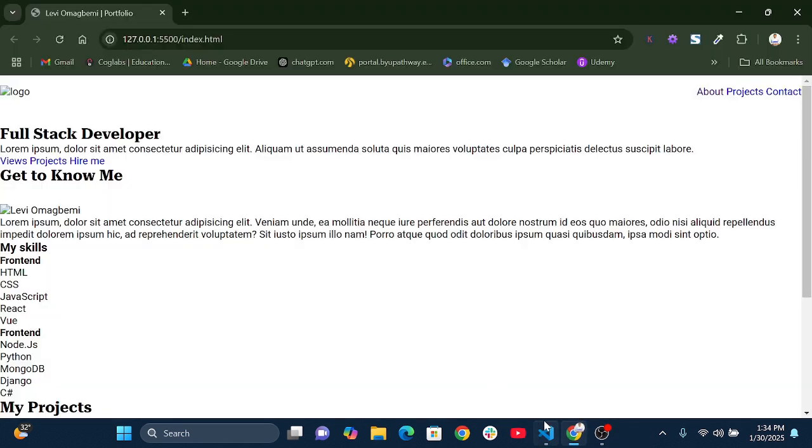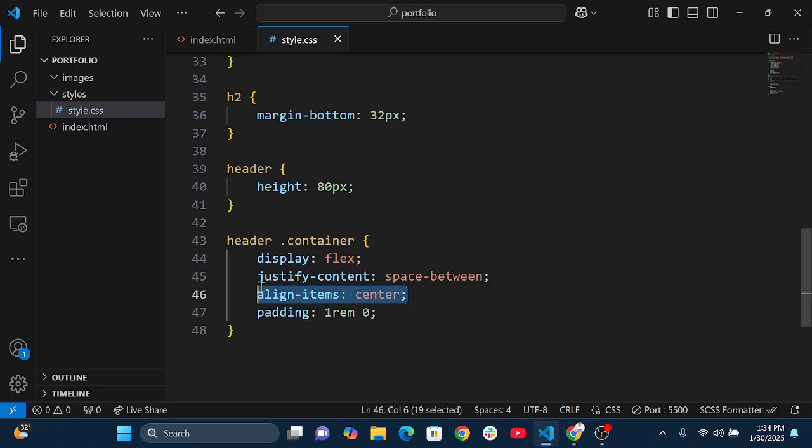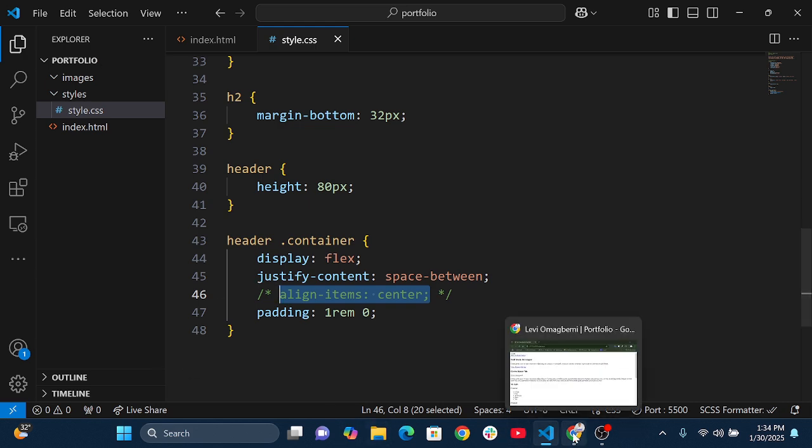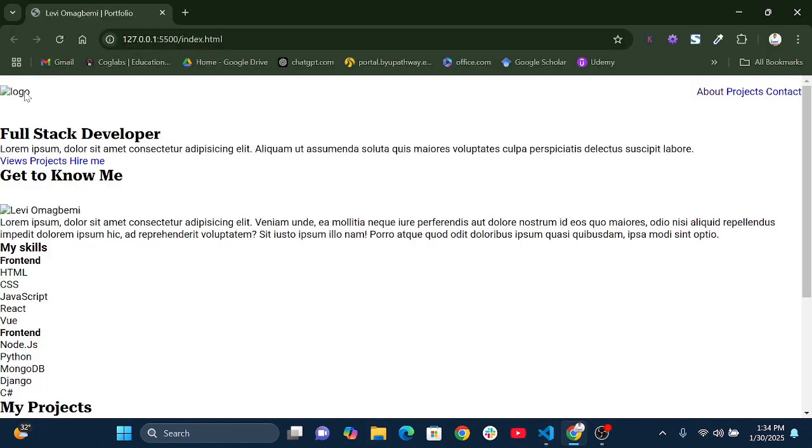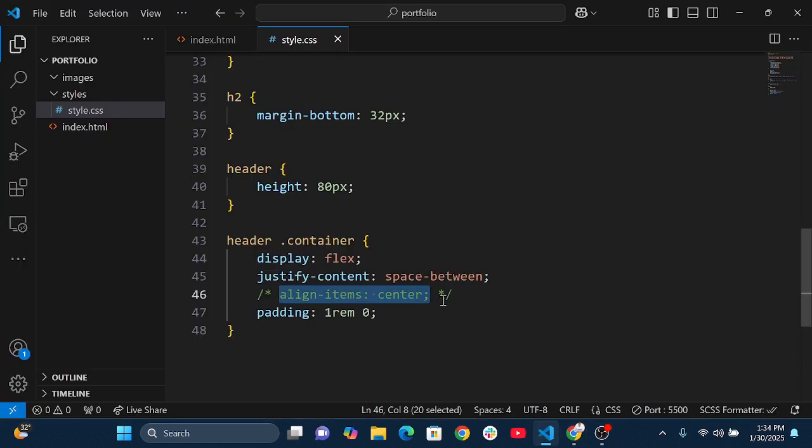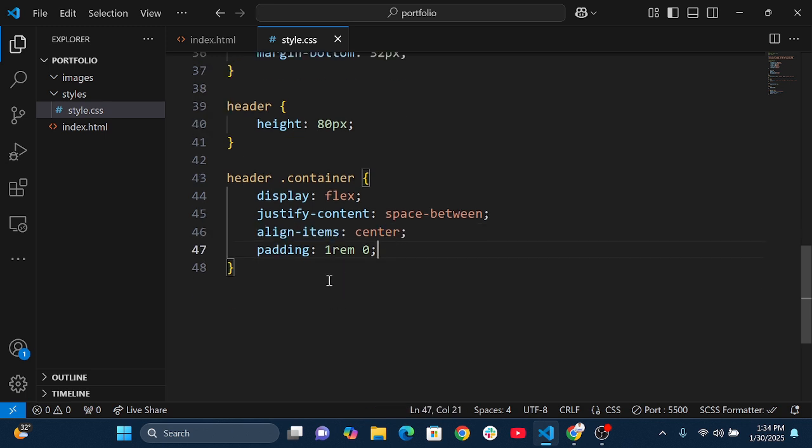So if I remove that, let's comment this out for a second so you just see why it's important. Because I don't have any image here, but if there's an image here, you actually see what this styling looks like. I'm going to show you later, but let's just move on. So uncomment this.